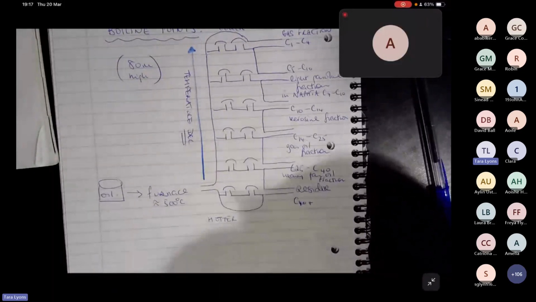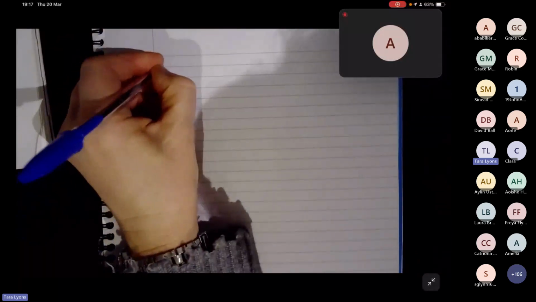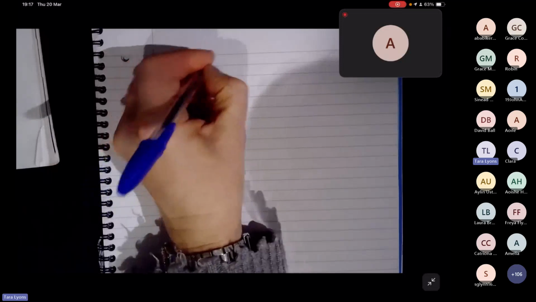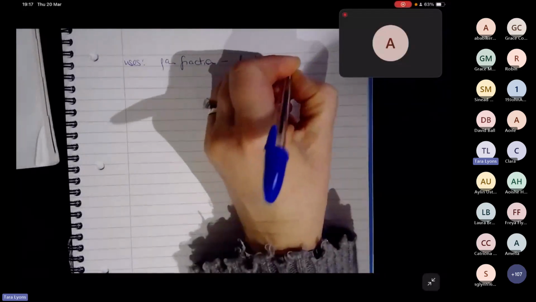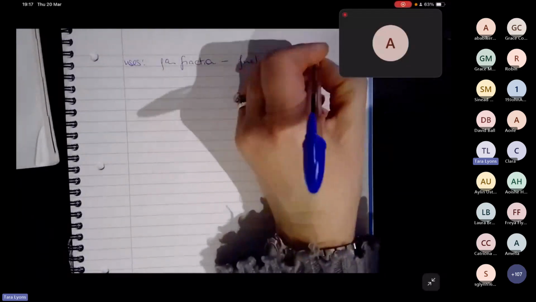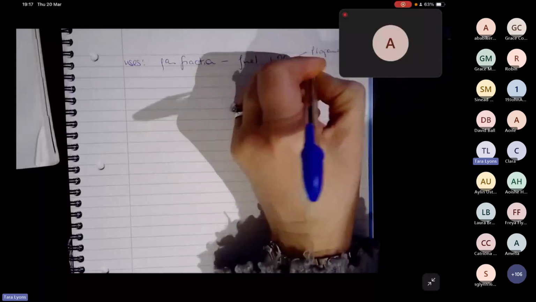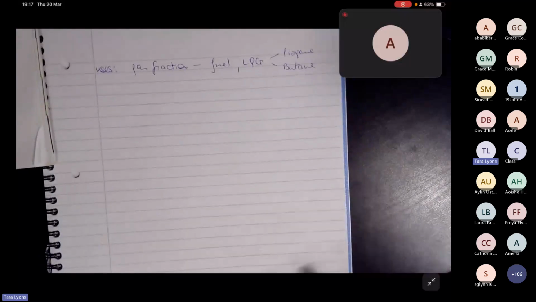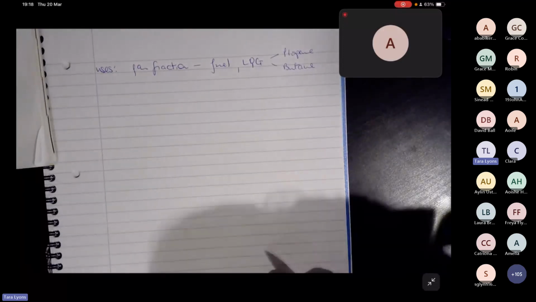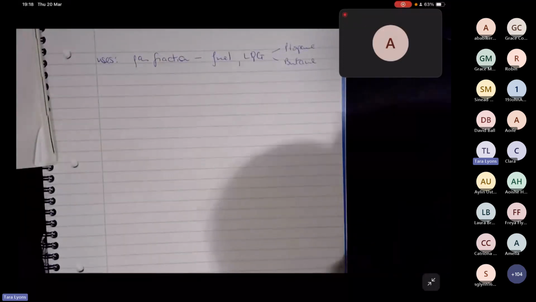They like asking us for uses of our fractions, folks. So the main ones, and you should know at least one: your gas fraction, which is your 1 to 4, is fuel and LPG. Remember, LPG, liquefied petroleum gas, is made up of propane and butane. Remember, it has no smell. They can ask you about mercaptans in the gas fraction. So it doesn't have to be natural gas coming from a gas field. It can be the gas fraction from your fractional distillation of crude oil.